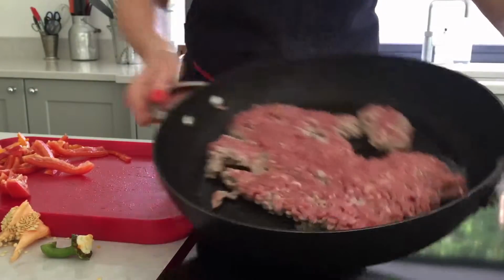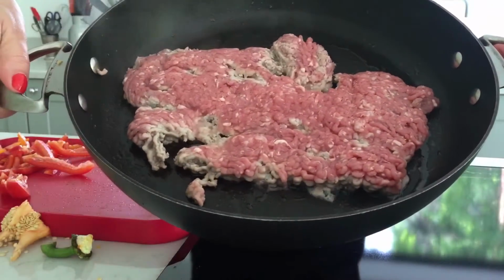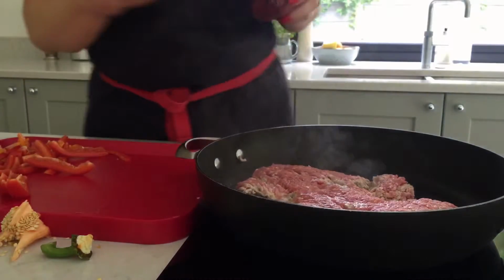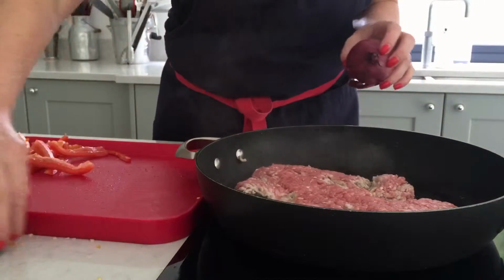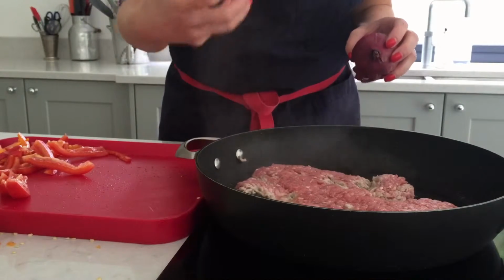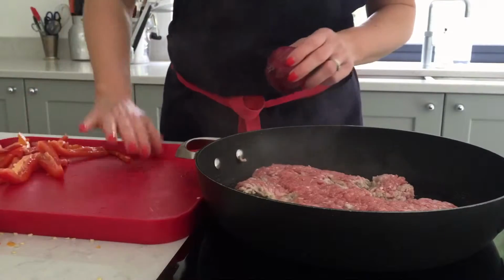Now look at my meat. It's just starting to go brown up the sides, and that shows you that it's cooking. But we're not going to do anything yet. I've not moved it, I've not turned it, because if I move it now, I'm going to start putting cold air underneath, and that's going to stop my meat from going lovely and caramelised and how I want it to be.